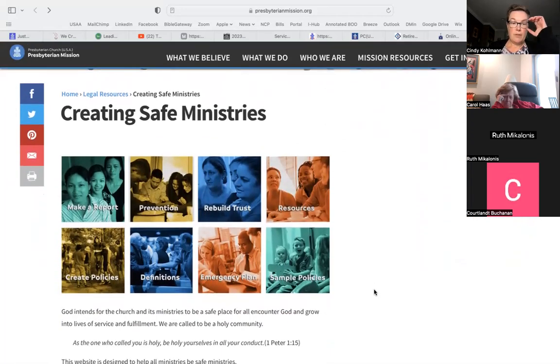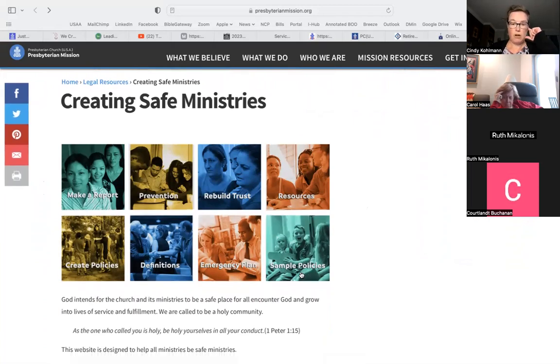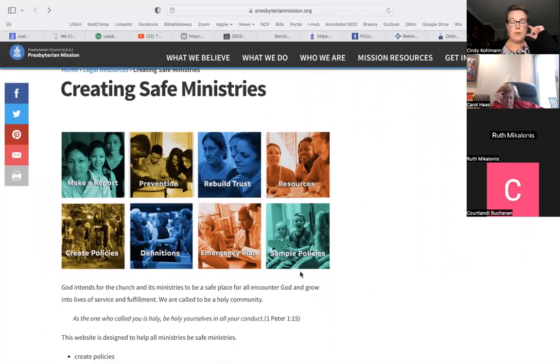And here you have those 8 buttons that I mentioned before. Each button will have different resources, different things that you can draw on. So if you don't have a policy yet, checking out the Create Policies button or the Sample Policies button can be a good place to start.